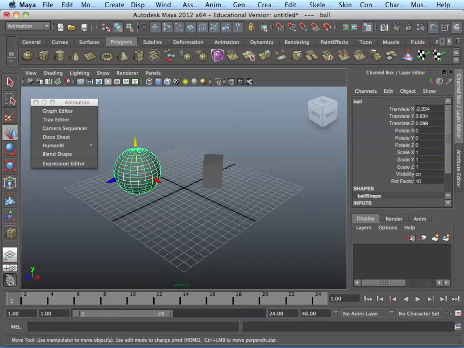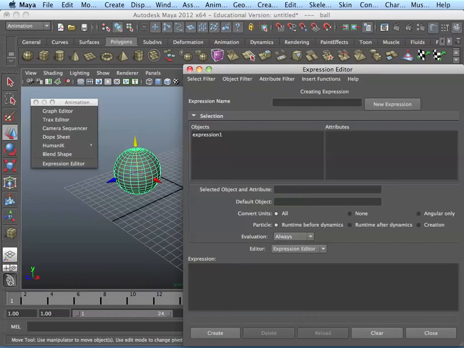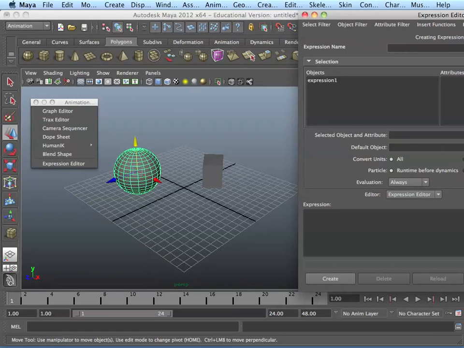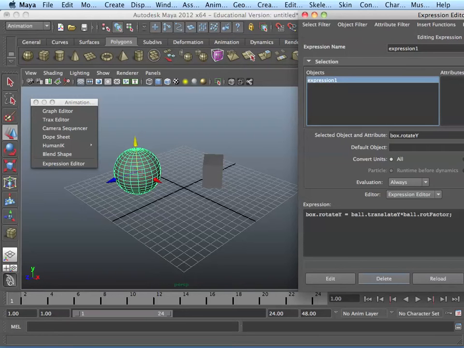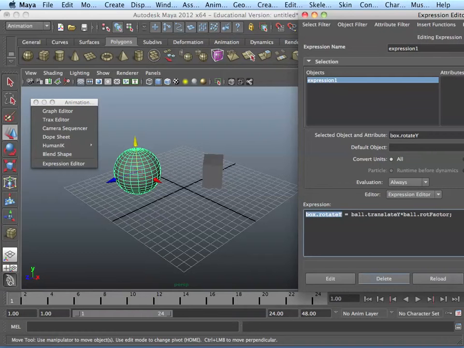Let's say, for the sake of it, by the way, you'll see me do a lot of copy and pasting. I would recommend the same.